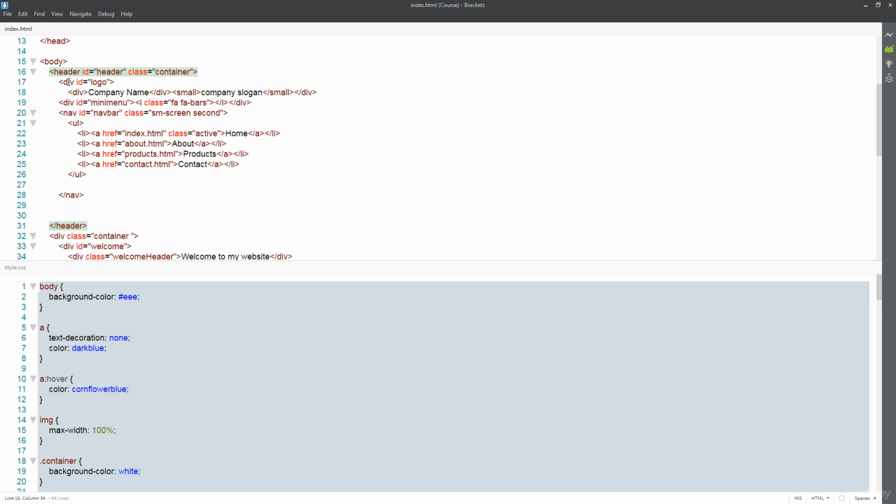And then next we've got this ID logo here, and then we've got our nav bar. So what we want to do for Bootstrap is we want to make a complete collapsible menu. So in order to do this, we need to get rid of and move a few things around. Like, we're not going to need this mini menu anymore, because actually Bootstrap is going to take care of it, but we are going to need these Font Awesome bars. So I'm going to maybe just leave that in there for now, and in the next lesson we're going to convert this into a fully responsive Bootstrap navigation menu. So that's coming up in the next lesson.